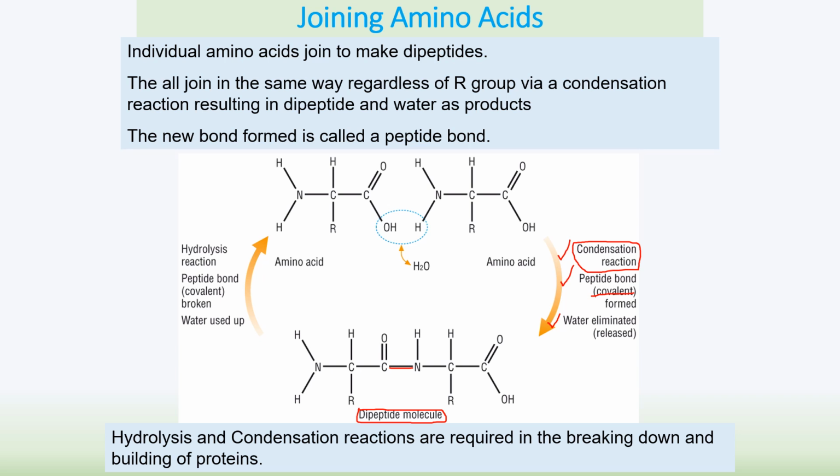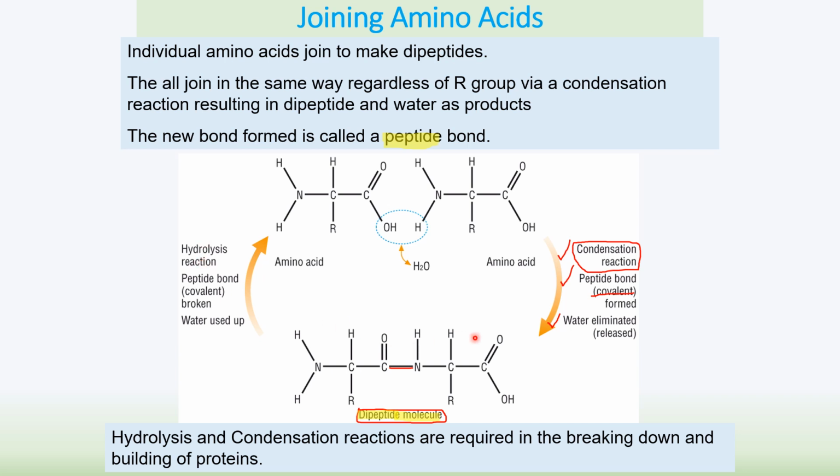Now just be careful here, because what you sometimes see in exam questions is students saying it's formed a dipeptide bond. That does not exist. The thing that it forms is a peptide bond, and you would not get the mark for saying a dipeptide bond. A peptide bond is what is formed between 2 amino acids to make a dipeptide molecule. So make sure you don't get those two confused, because again you wouldn't get the mark for that.